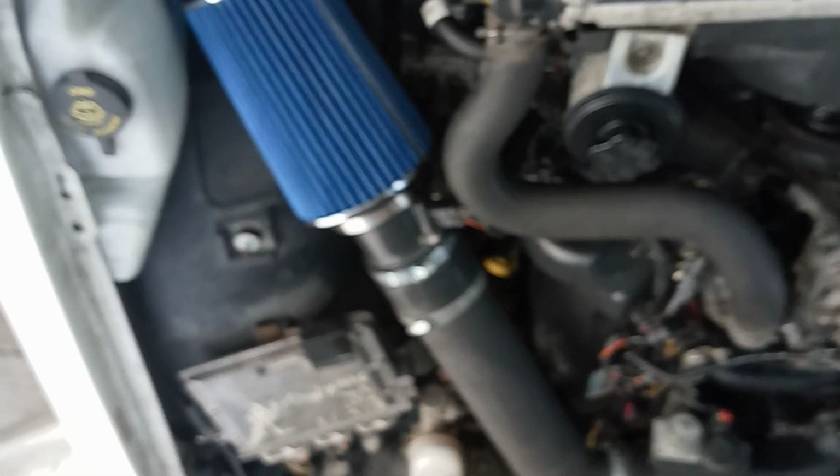It has not stopped. The fuel pump, could it be doing that? I have not checked the pressure. The fuel pump to me was weak when I had the car. Could it be acting up? I'm not going to count it out. I can't say anything because I don't have a fuel pressure gauge right now, which is something that I need to get, that way I can just check it. And one of the other things I would do is check compression. That is going to tell me what's really going on.